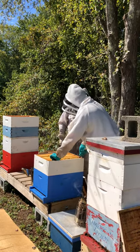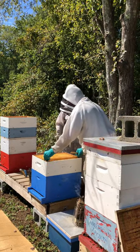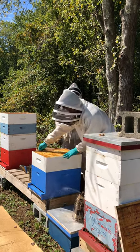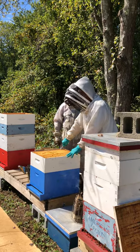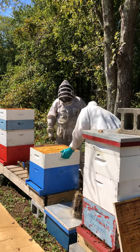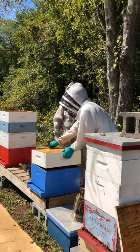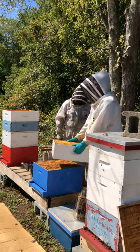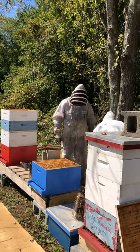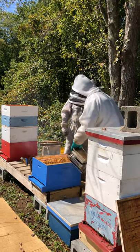This top box is food for them — it's pretty well filled out, looking good and heavy. If you had mite treatment in there, whether the honey is good for consumption depends on the treatment. That piece of paper I took off was likely from Formic Pro, and that's fine — that's fine to have honey supers on with that treatment. Without even really inspecting deeply, I can tell how much honey they have for the winter just by how heavy this is.